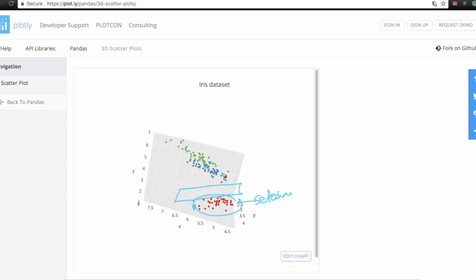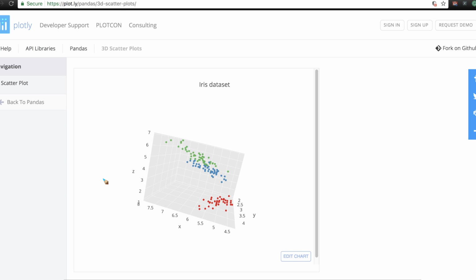A quick takeaway, as soon as I started plotting petal length, is that in this space, if I can draw a line like this or a plane like that, I'm able to separate my blue points from green points better than I was able to do earlier. So this is nothing but petal length, right? Earlier we only plotted sepal length and sepal width in 2D plots. We'll start looking at petal length from now on because it seems to have some value here.